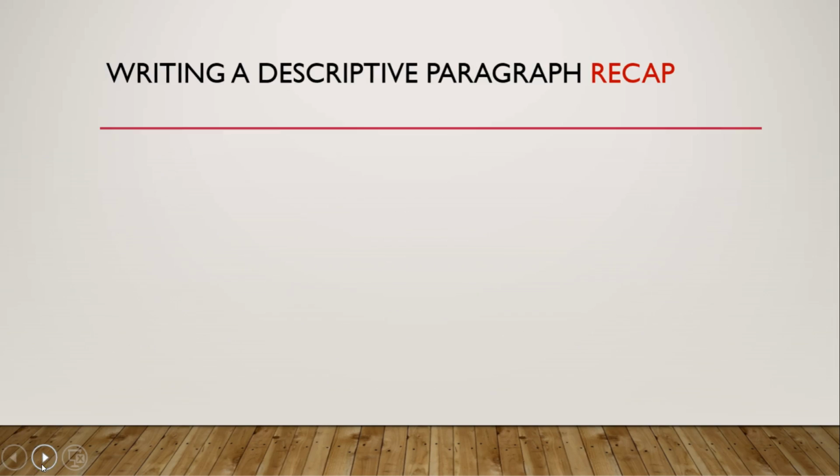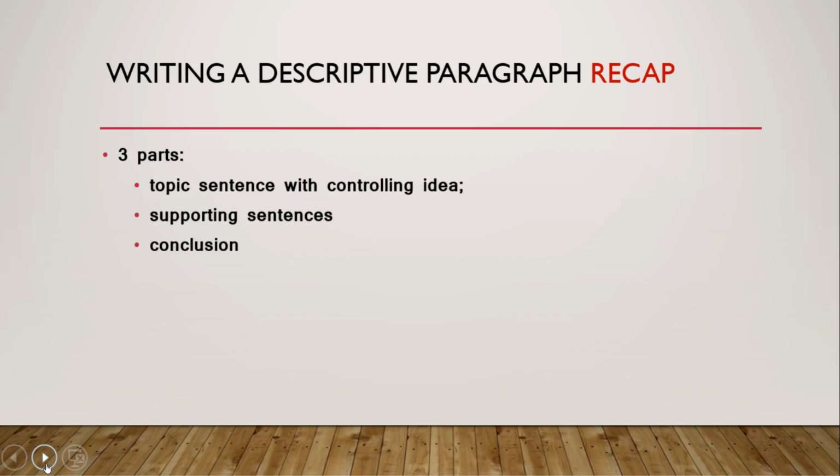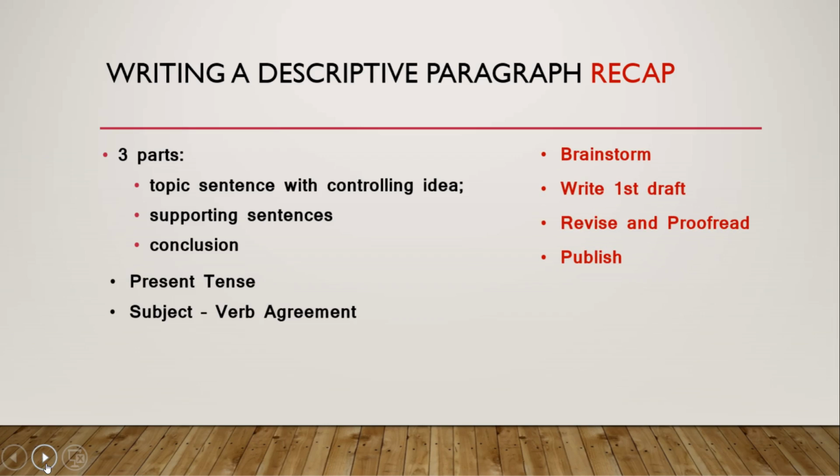So let's just recap everything we've been saying so far. When it comes to paragraph, make sure you have all the three parts: topic sentence with controlling idea, supporting sentences, and a conclusion. Make sure you use present tense when writing a descriptive paragraph, and make sure that your subject and verb are in agreement.